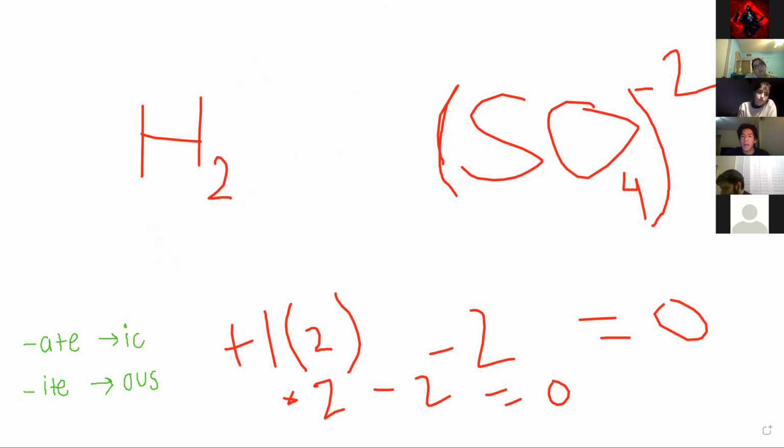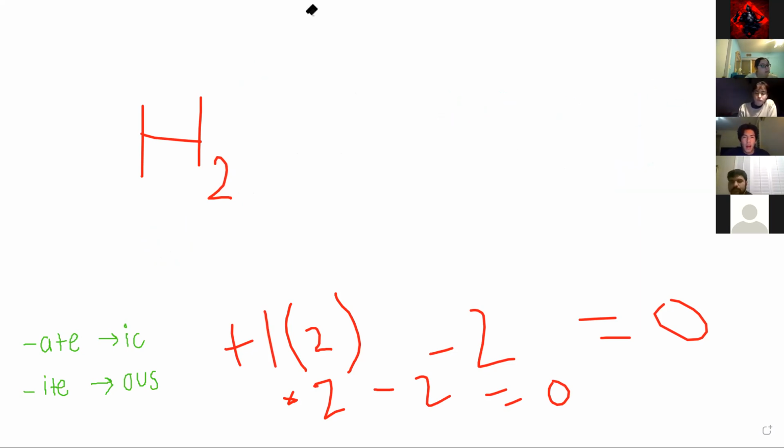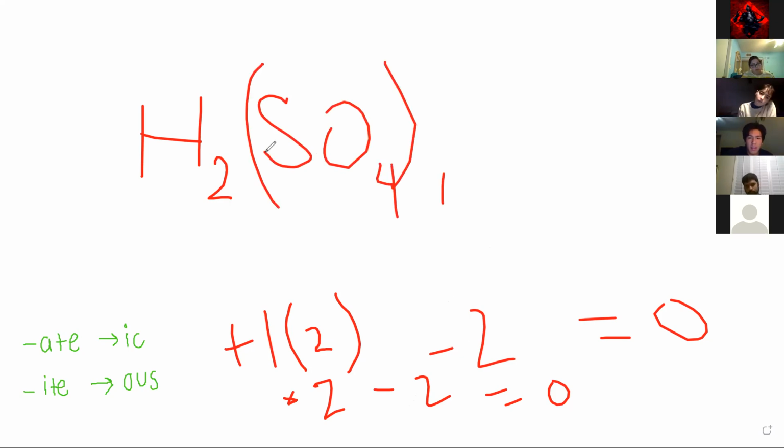So now I've combined it with the sulfates. How many sulfates did we need? Well, one sulfate has a charge of -2. Did we change the amount of the -2? No, we didn't multiply by anything, so we only used one sulfate. So it stays as 1. Think of it also as being in parentheses, but remember, when you have an amount of 1, you don't need parentheses. So you can erase this, and you can just have it like that, H2SO4.